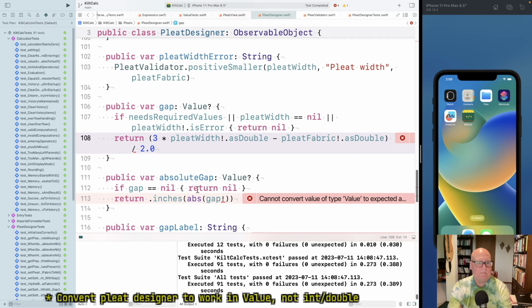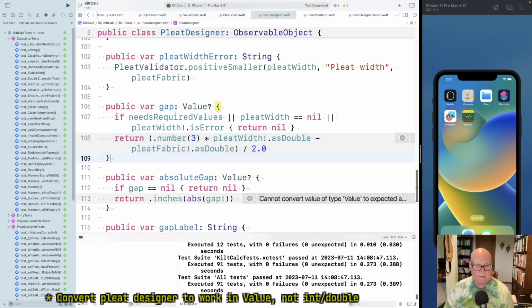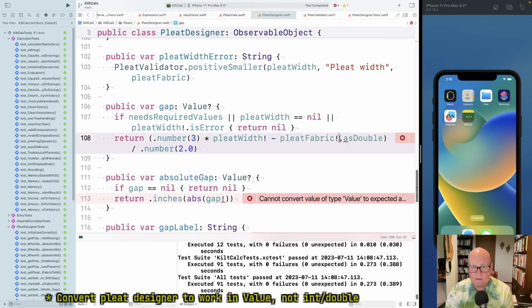Well, I think we'll do this. Okay, so pleat width as double is not needed, because 3 times pleat width is a value and pleat fabric is a value.